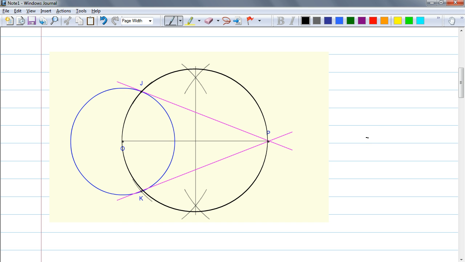So let's take a look at this. I actually drew the circle around that. I try to fit it as well as I can. If I did this, who can explain to you why the PJ and PK are the tangent to this circle? How about at J and K? How about who could explain this? How about Brandon?